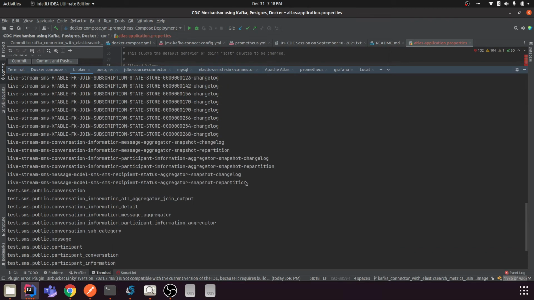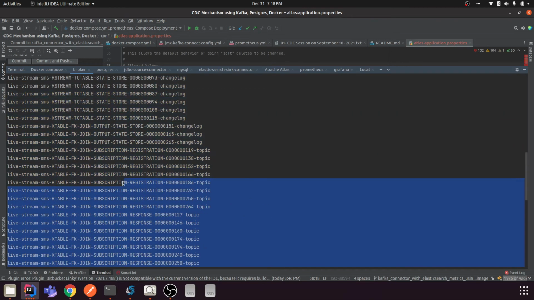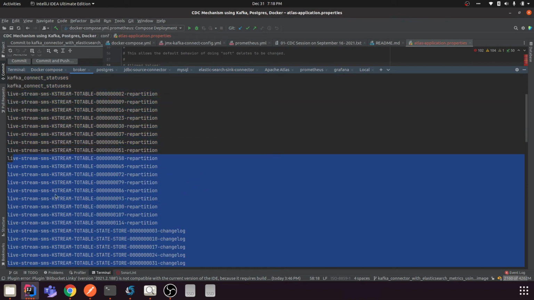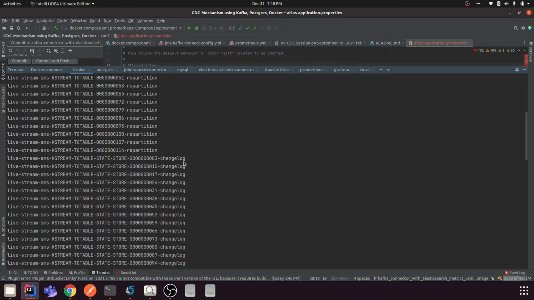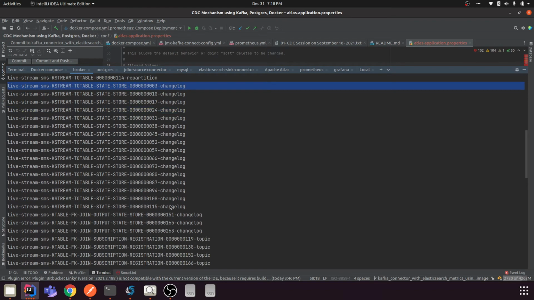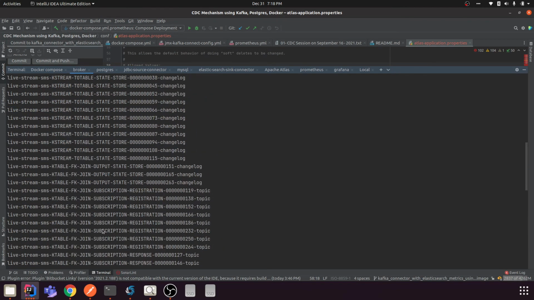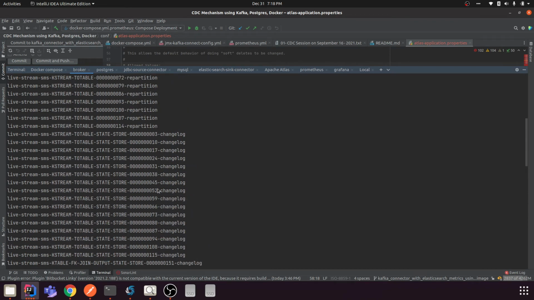And these are the topics which are created by Kafka streams. These topics have a lot of data, and these are the changelog topics, which ultimately keep track of those topics. In case of failure, Kafka pulls the data from these topics.